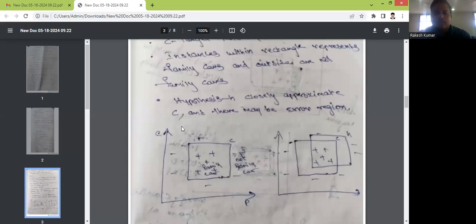This axis is the price, and this is the engine size. Here we can say this is a family car and this is not a family car. Outside the boxes, everything is considered not a family car. Our question is whether it is a family car or not: all the plus points come under the family car and all the minus points come under not a family car.